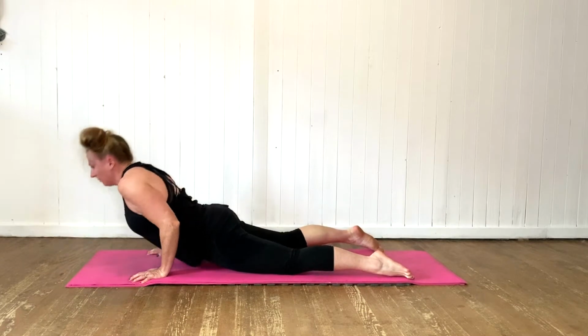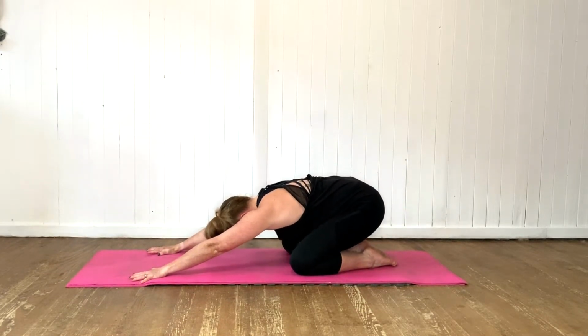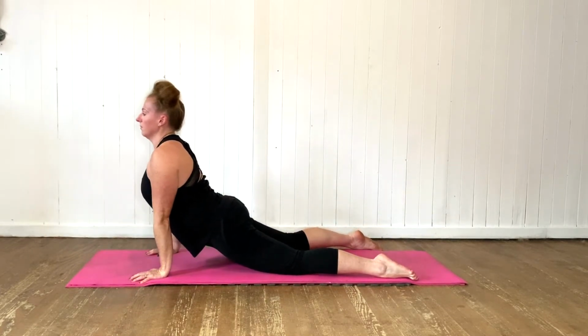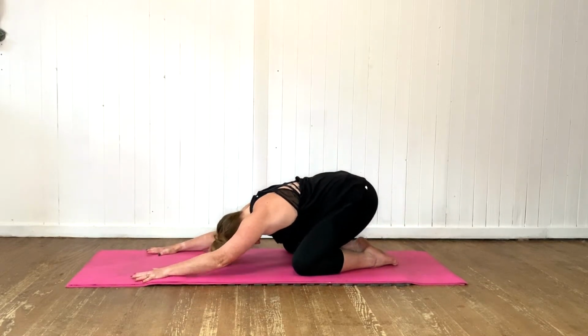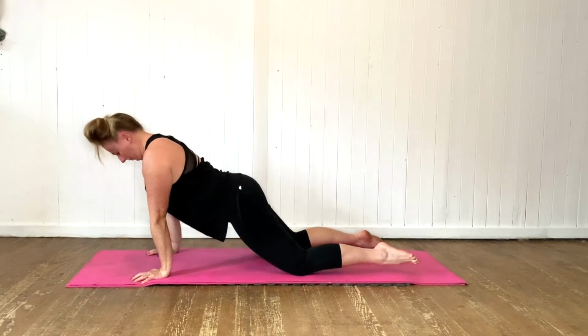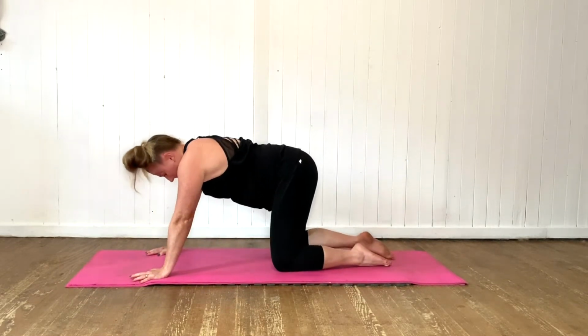From here, we're just going to scoot forward, lifting up into cobra, and then sinking back. And again, scoot forward, nose close to the floor. Tummy just gently drawn in, so we're keeping it engaged, keeping it safe for the back. Just lifting up, going to a range that feels good for you.